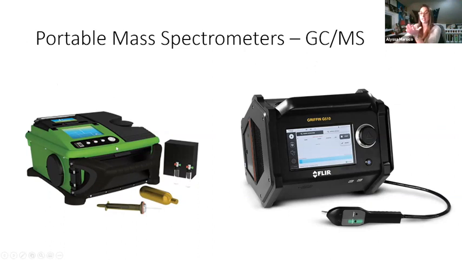If you ever go to room 414, the instrumentation lab on the forensic science floor, you can walk through the benches and you'll see this puppy sitting right on the bench, right? This one is an even smaller version. So this is what we're trying to achieve now. With mass spec, or with any kind of instrumentation, we're trying to make it small so we can carry it to the scene.